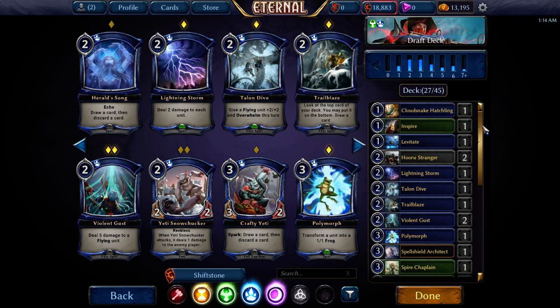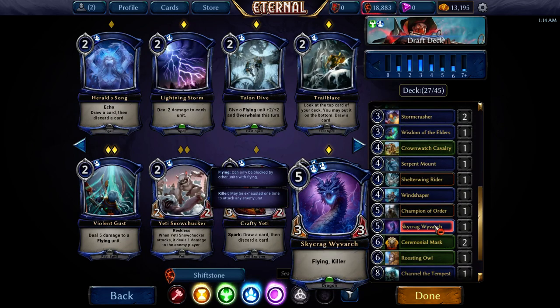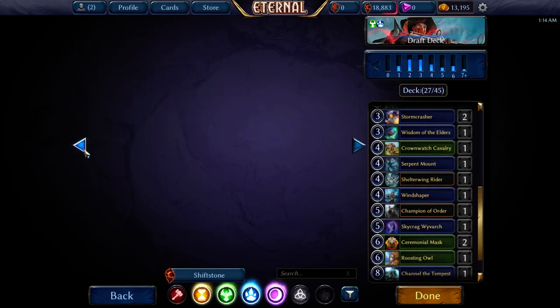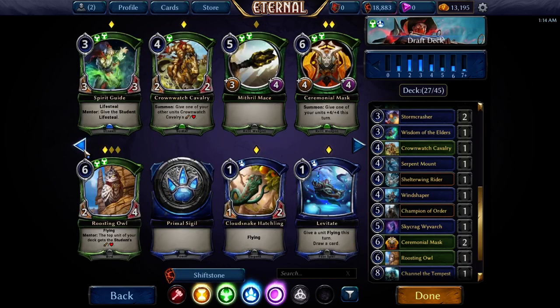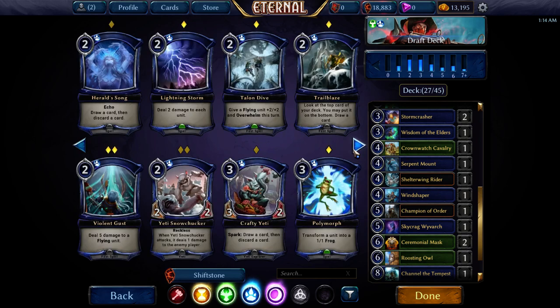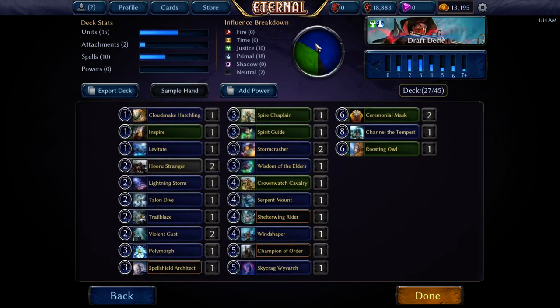Do I want 18 power? Is that too high? I could do 18 power with Channel the Tempest. That wouldn't be the worst. So I don't really like the Serpent Mount, but I'm okay playing it. Talon Dive's iffy. Mithril Mace and Roosting Owl could go in. I don't like Hooru Envoy. That's not a card that we could play. Strength of the Many is maybe a card we could play. That wouldn't be too bad, as a trick. I'm going to try this, though. I think with the base we have, we're probably 10-8.